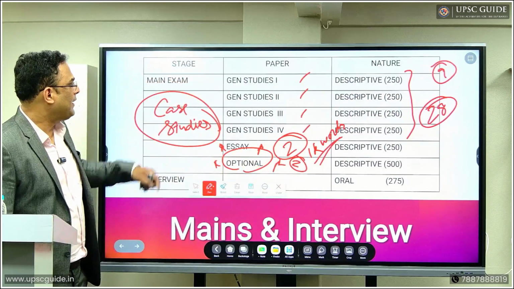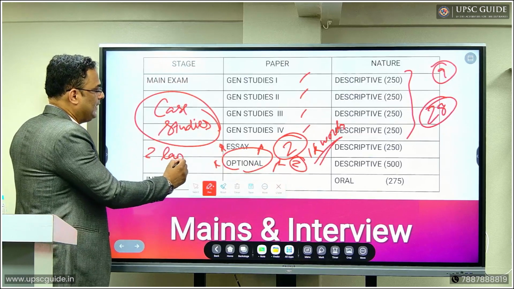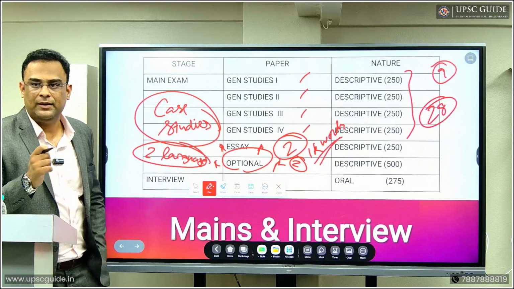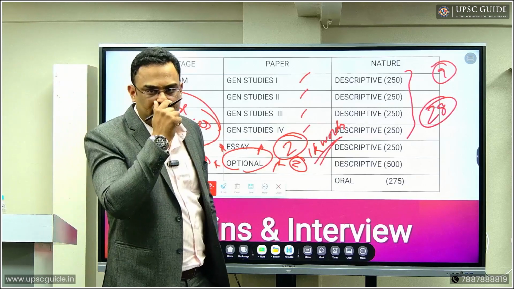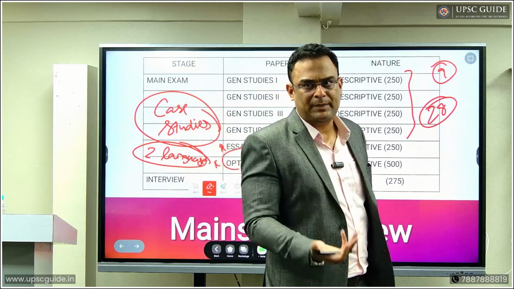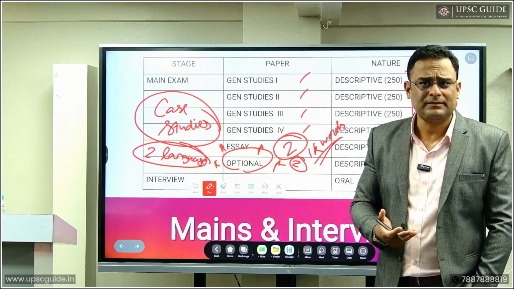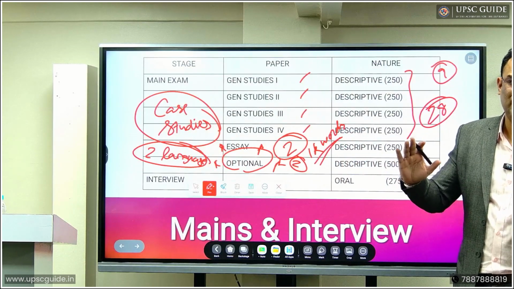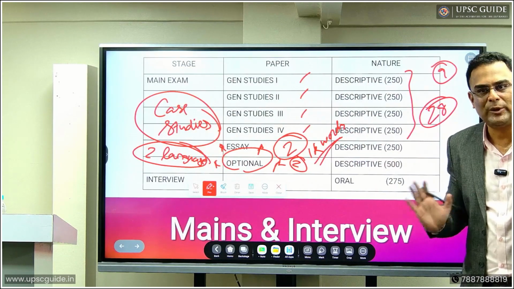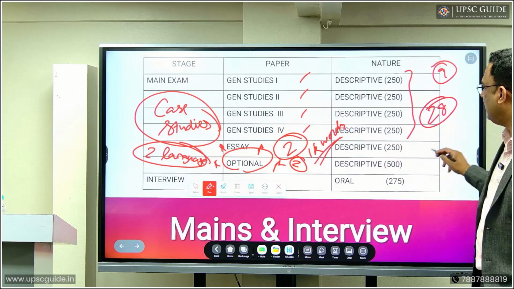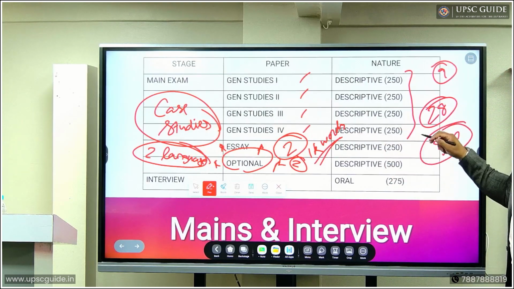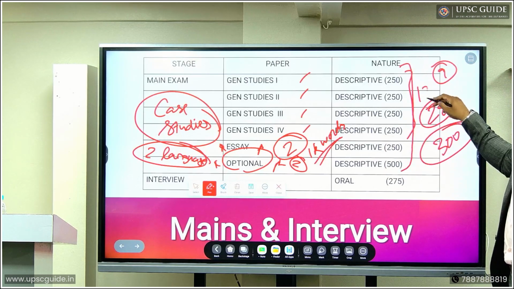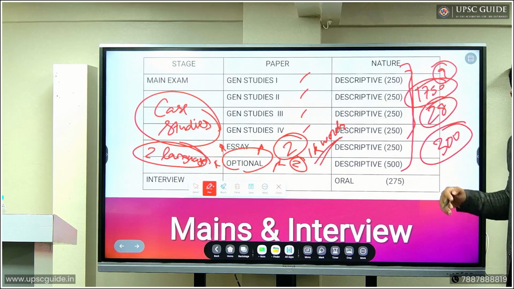ठीक है? Apart from this, you have 2 language papers. One is English compulsory, and apart from that, you have to elect 1 paper from amongst our constitutionally recognized languages. Generally, people in our part go for Marathi or Hindi. This is basically your 10th level exam. It's not at all difficult to fail in that. Marks are also not counted. You just have to pass. So out of 300, you have to just get passing marks. The marks will not be added over here. Okay? Whatever is added is here. This is 1750 marks worth of your mains.